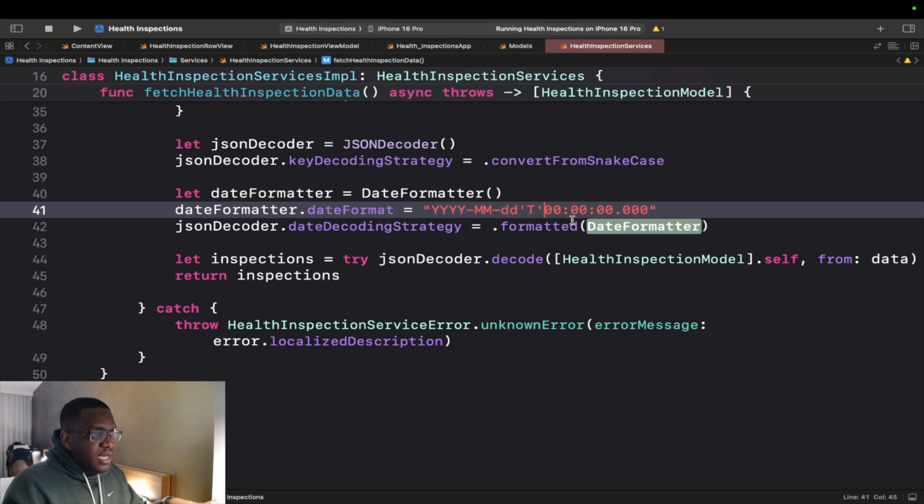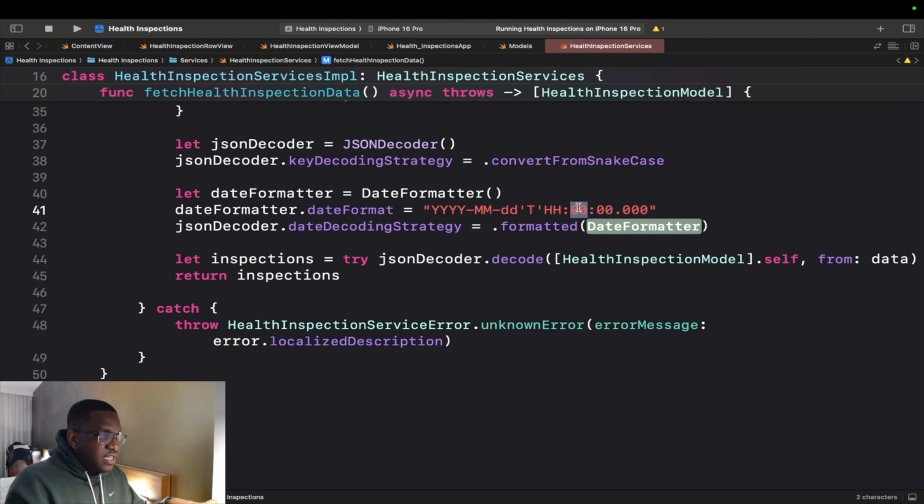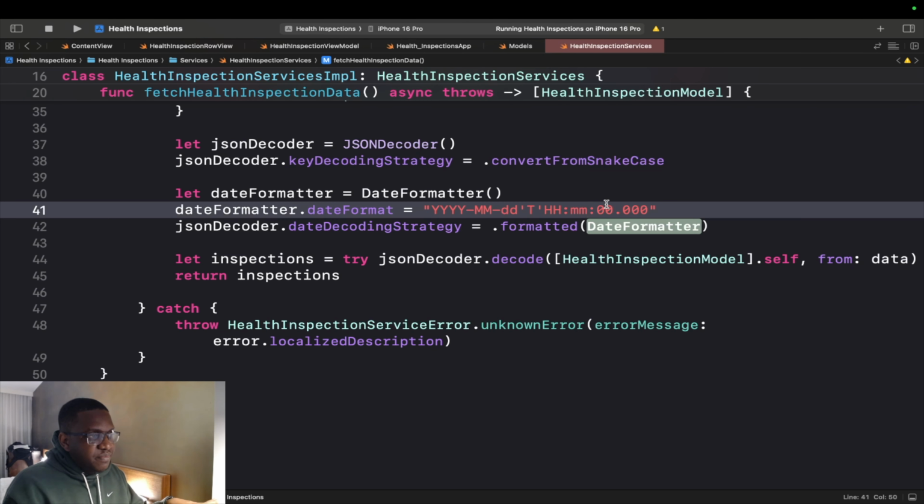All right. And now this portion here is the time. So naturally, this would be the hours, so HH. And then for this, we'll say mm. And now for the seconds, we'll say ss. And then for the super small seconds, that's what I call it, you say SSS there. And then right now, you see the part where we left off.